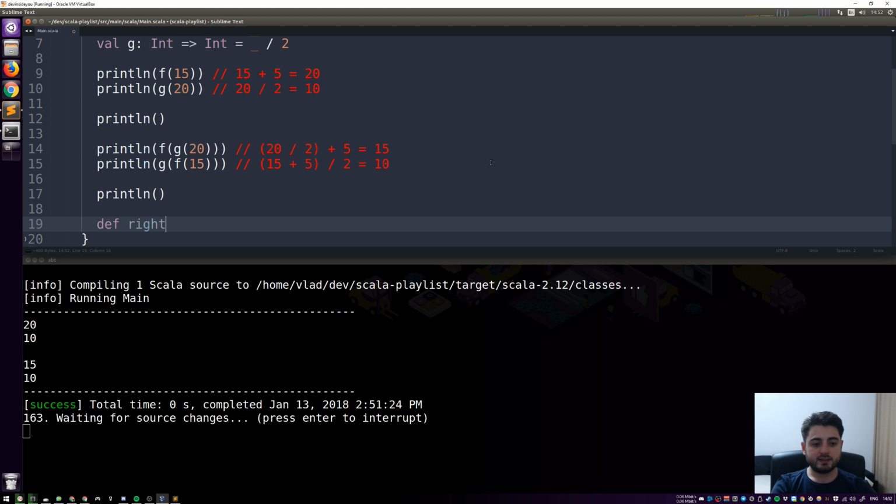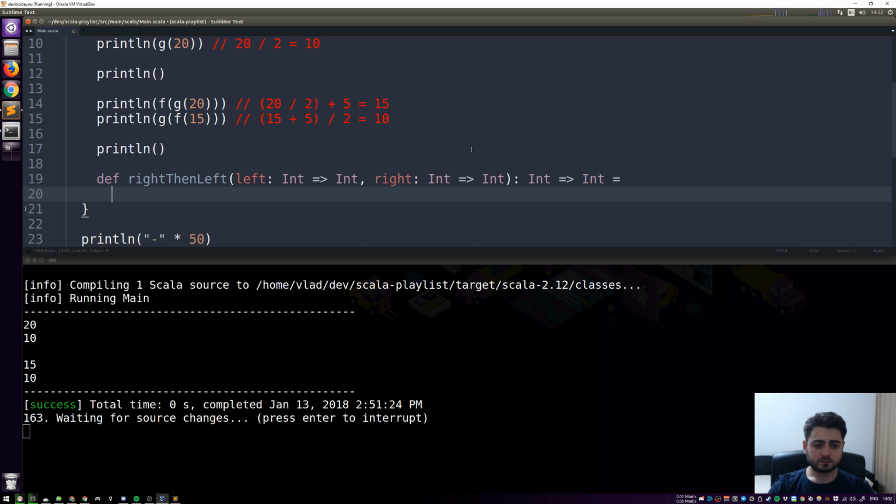So let's have a print line over here, right? We're going to define a helper function. We're going to say, okay, apply the right one first, and then apply the left one, right? So we're going to pass it the left one, which is a function that takes an integer and produces an integer, and the same thing for a right one. And what it's going to do is produce another function that takes an integer and produces an integer, right?